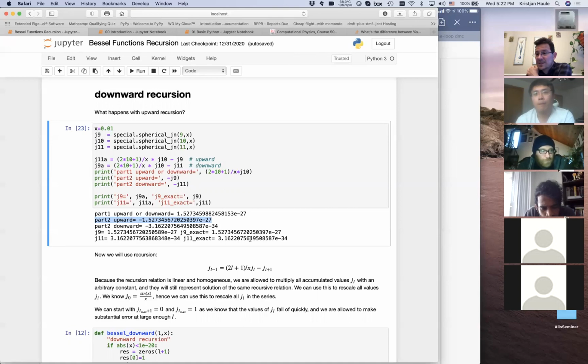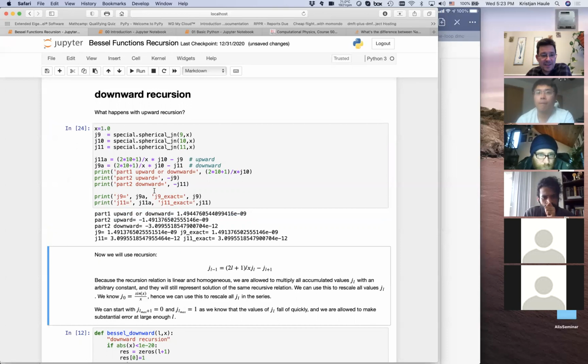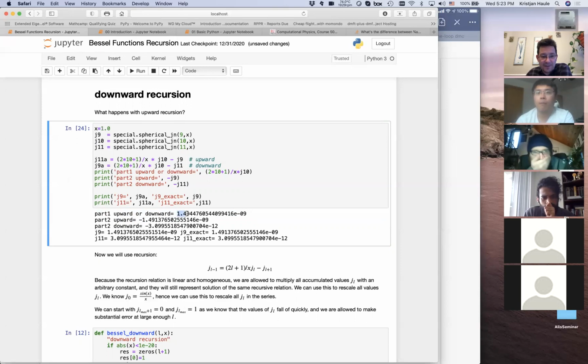Okay, so that's how unstable this thing is, and it's all because the way this works is that we need to basically subtract two numbers which are almost identical, and you can see that the smaller the x, the worse this gets. If x is 1, then it's not so bad. So let me try x is 1. You'll see then it's okay. These two numbers are still close. You see, they're both 10 to the minus 9, but only the first 3 digits are the same. First 3 digits, and then it's okay.